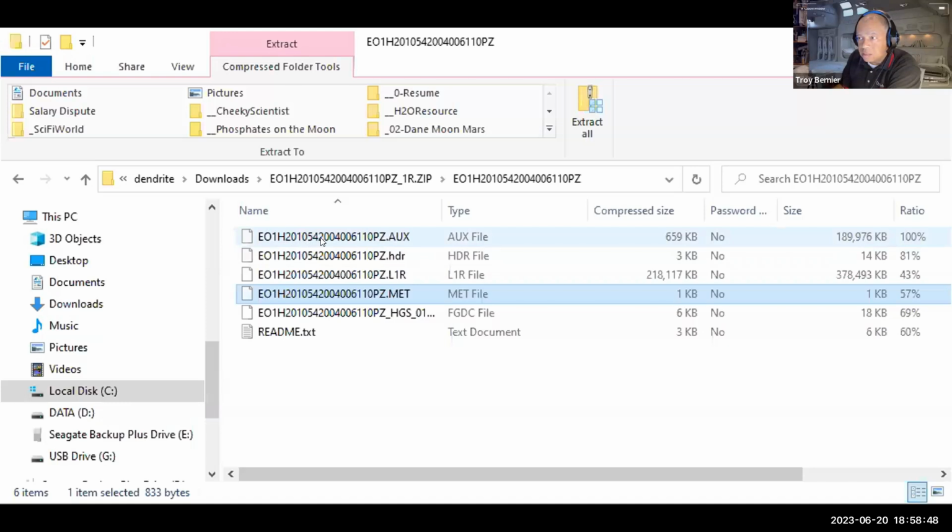What comes next, 2004, is the year of the acquisition. 006 is the Julian date of the acquisition. The last one here is 110, which is Hyperion, and ALI, which is another one of the instruments on the platform.